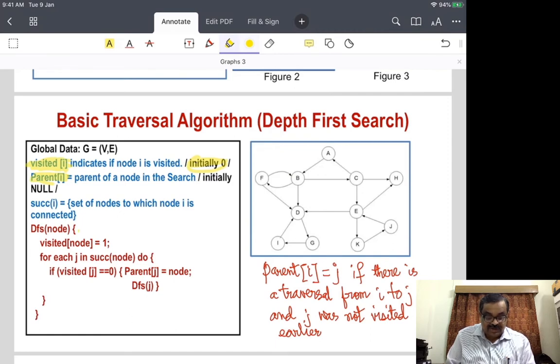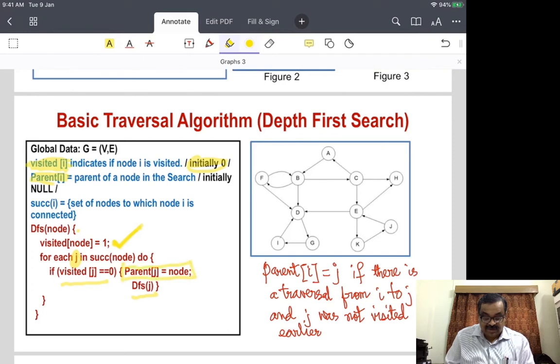As soon as we enter DFS of a node, we mark the node visited. This was there before. Then for each vertex j which is a successor, if it was not already visited, we were visiting it. But now we are adding this part to it.